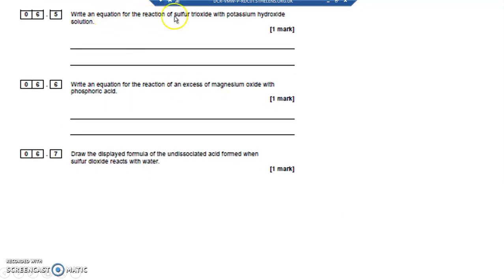Write an equation for the reaction of sulfur trioxide with potassium hydroxide. So sulfur trioxide is SO3, potassium hydroxide is KOH, and if you just put everything together, SO3 plus KOH makes potassium hydrogen sulfate, KHSO4. So you just balance it up with 1 K, 1 H, 1 S, and 4 oxygens. Or you can balance it this way as well - you can actually make some potassium sulfate. To try the form of potassium sulfate, you've got to know that SO4 is an SO4 2- ion.